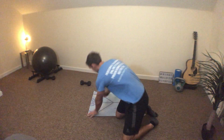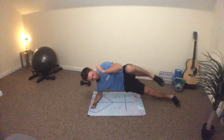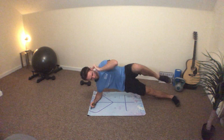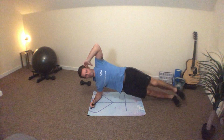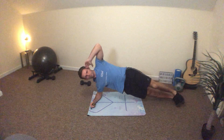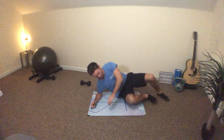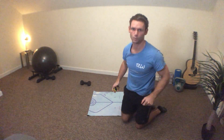30 seconds, off you go when you're ready. So you can do it with or without the movement. So hold on the feet or the knees if you need to. That's always the option. We're working mainly that side nearest to the floor, working the obliques. 5 seconds left. Good, and relax. So that's one sequence done.